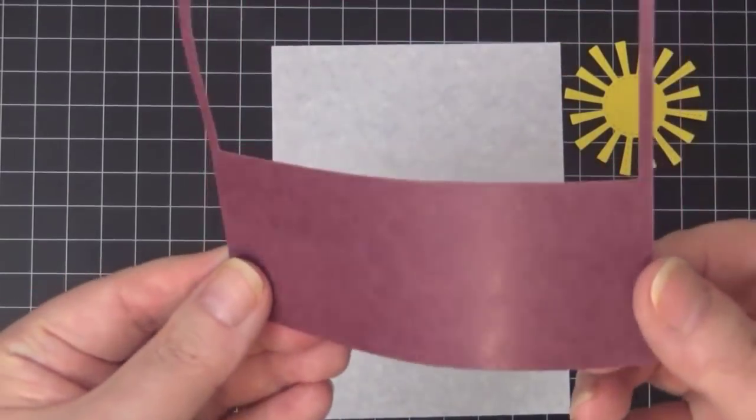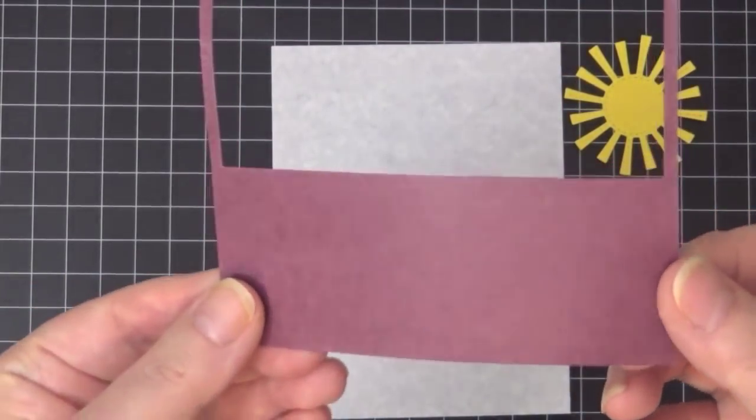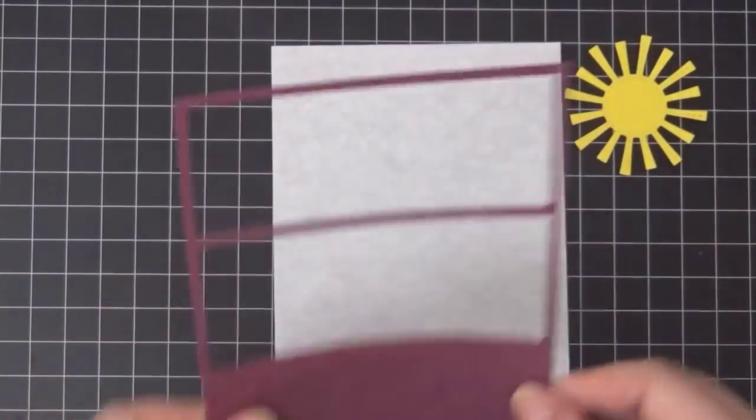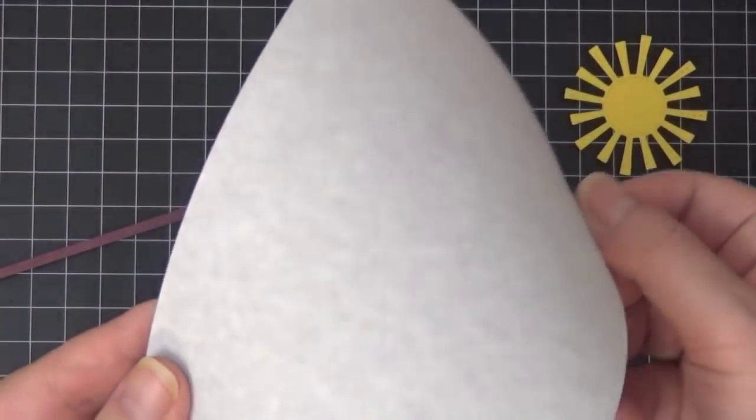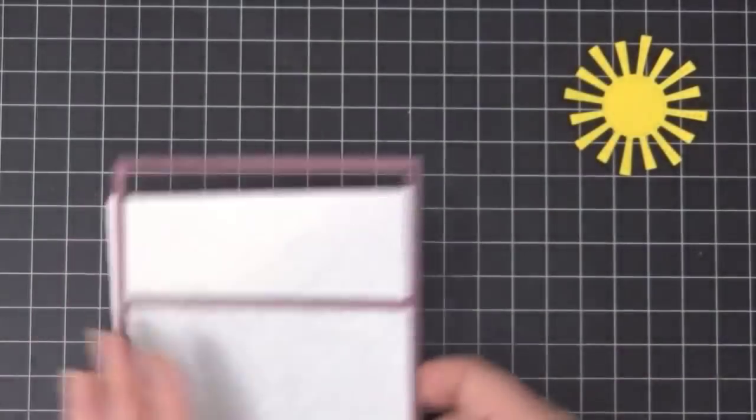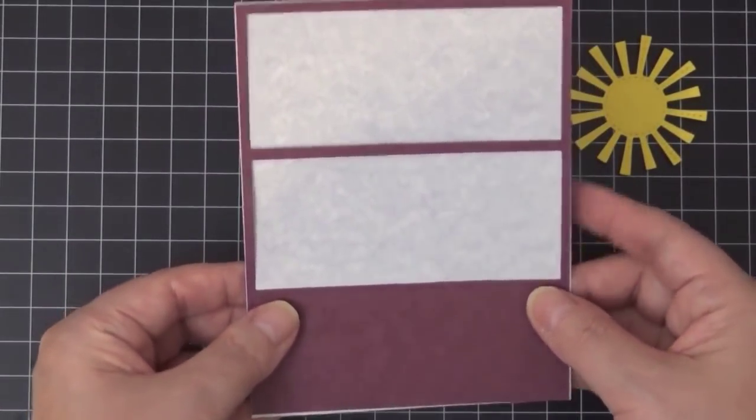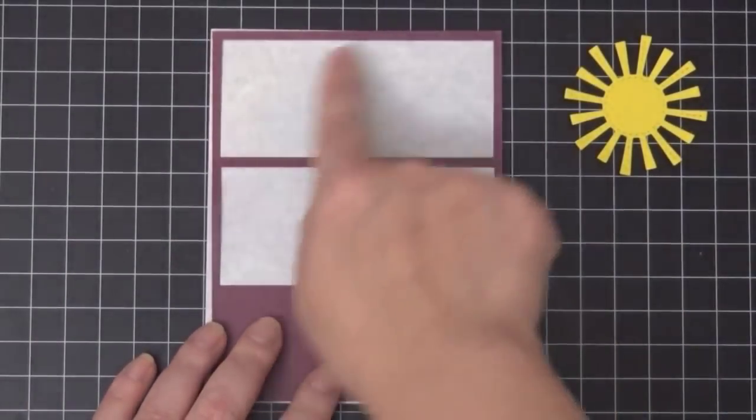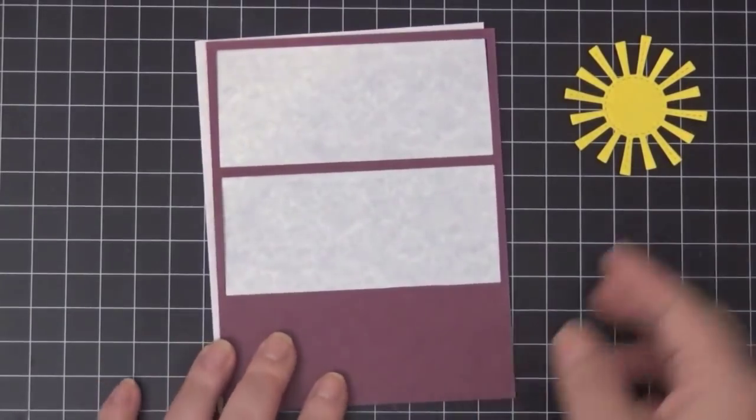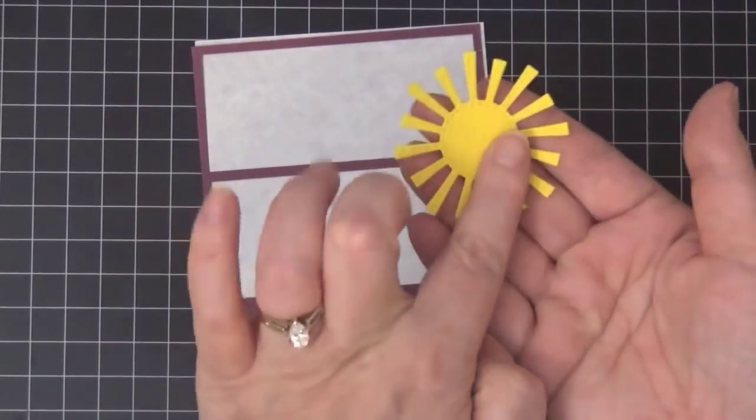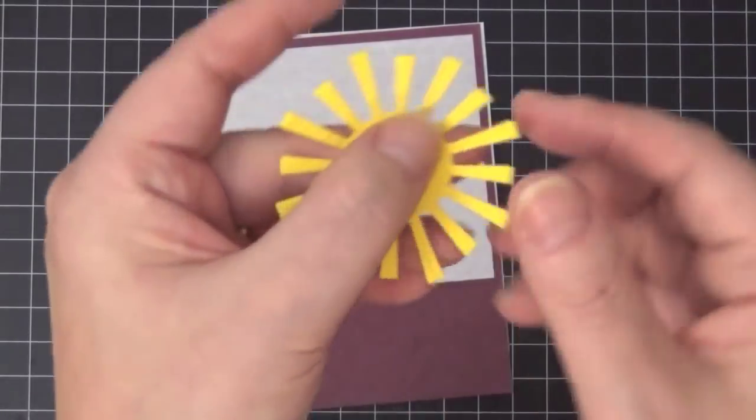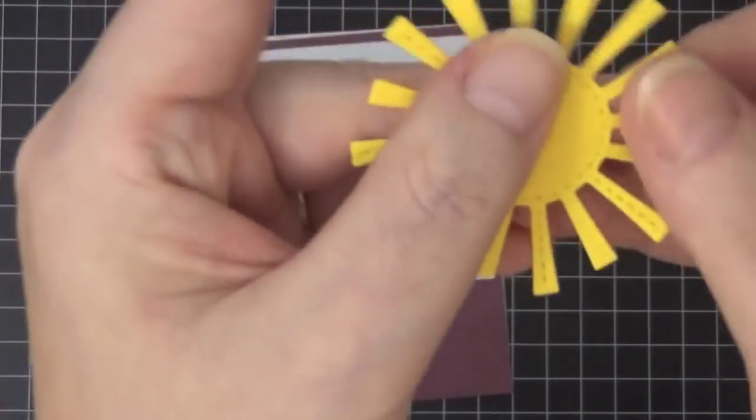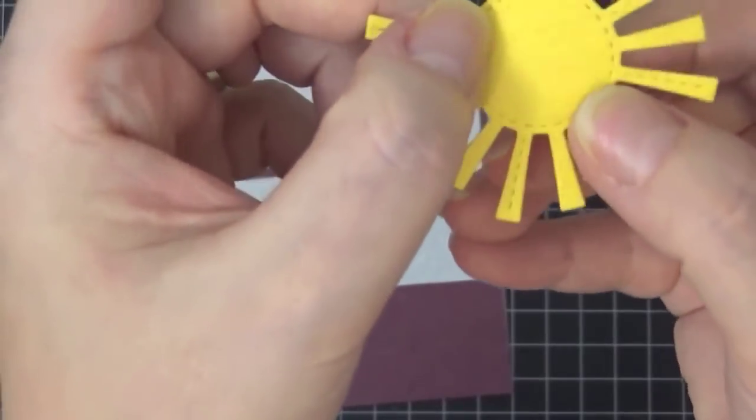This is a cordovan leather cardstock. I have used this before. It has like a leathery texture to it. And this is a parchment cardstock which has really great colors as you can see. And then this is another cardstock which is I believe it's a crepe paper, crepe cardstock.